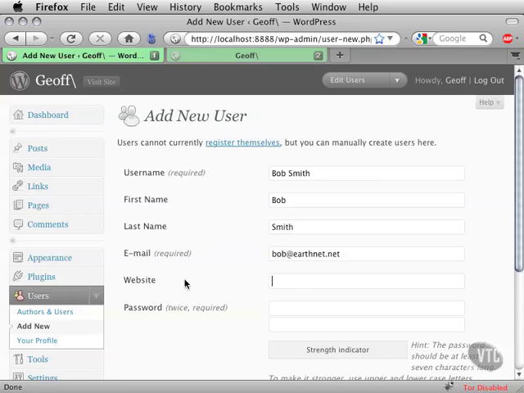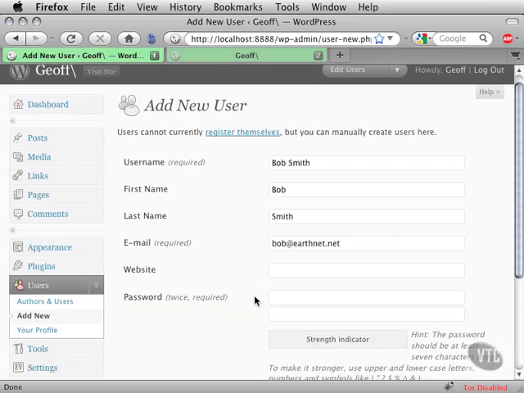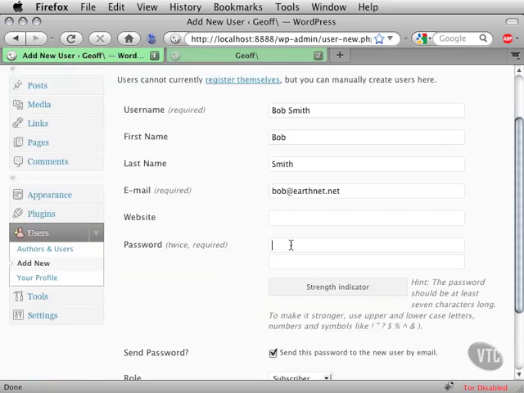And if I want to, I can add in his website URL if he has a website. And then I also have to include a password, and this is required twice. And I'm just going to stick in a very weak password. What I like about this, though, is we have this strength indicator here. I'm just throwing in a very weak password just because this is an example, but usually you want something very strong. And they're suggesting here to use symbols and lowercase letters and numbers and things like that to strengthen it up a little bit.